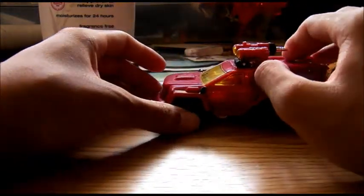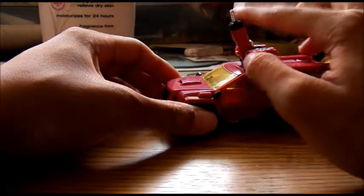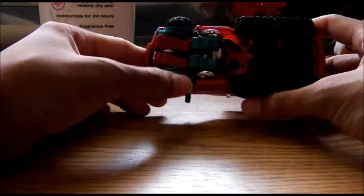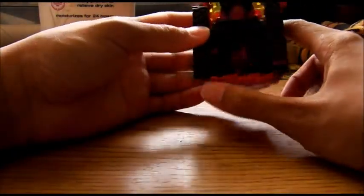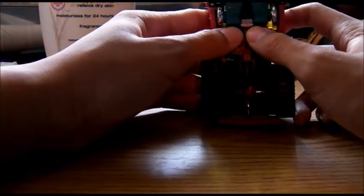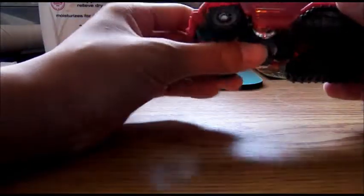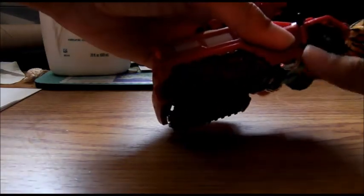Because this vehicle formation is kind of obvious, what some parts will be, especially look at the back, the bottom. It's like, shit, man. But I would have liked it better if they could have formed the arms better to hide it in robot mode. You just see the shoulder joints up here, and you see the forearms right here because of the big ass wheels. It's really weird.